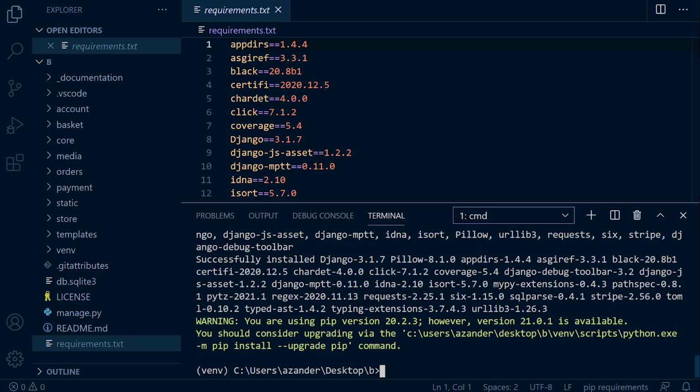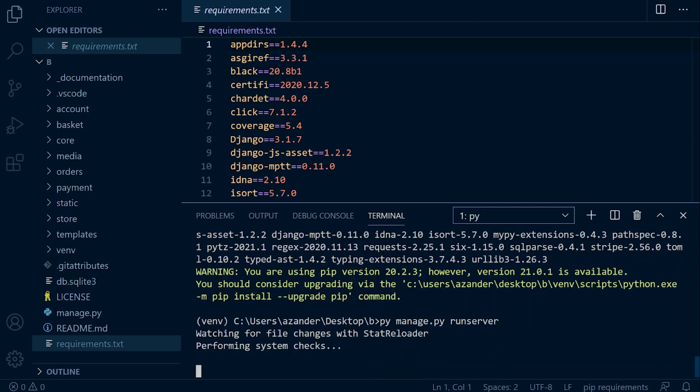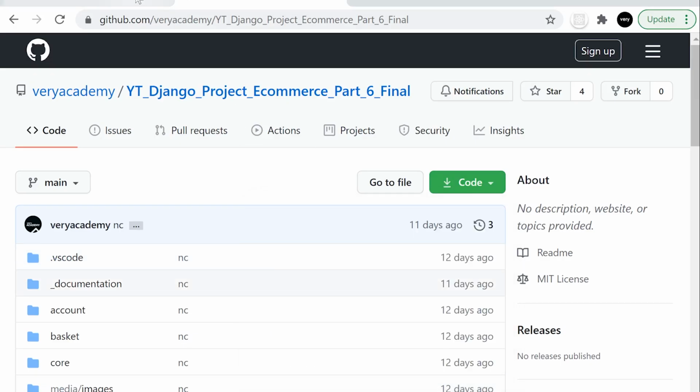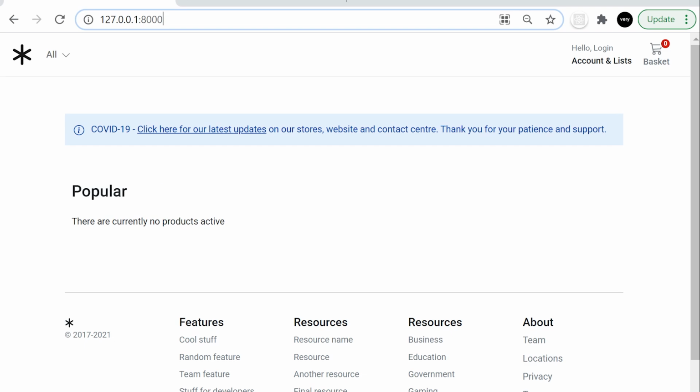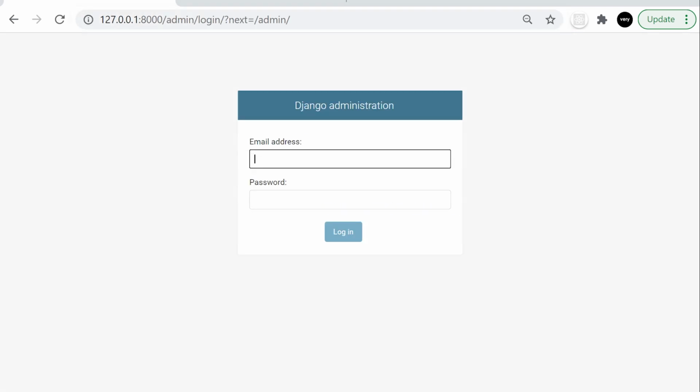Once we've done that, we're going to go ahead and start this. We're going to need a product. Let's take you quickly through how to create a product so we can then add it to our wish list when we build the wish list feature. Right, so let's run this server. Let's go back in. Now I already have a server running, so I need to close that. Back into the home page, there shouldn't be any products. Let's go to the admin, a@a.com, and admin is the password.